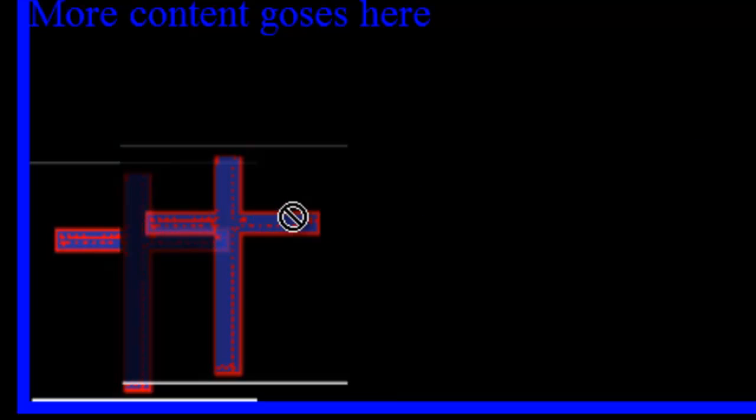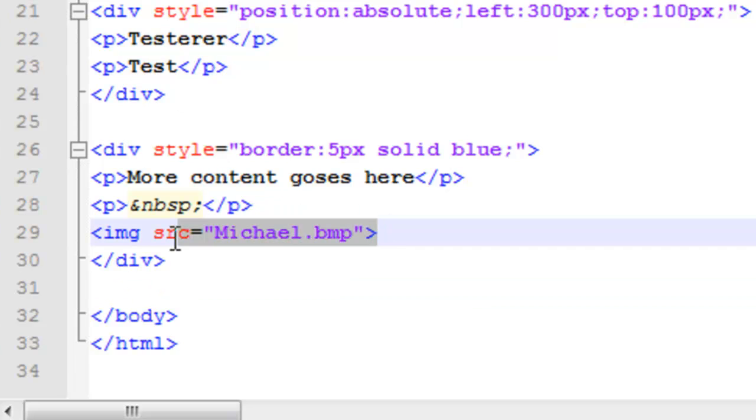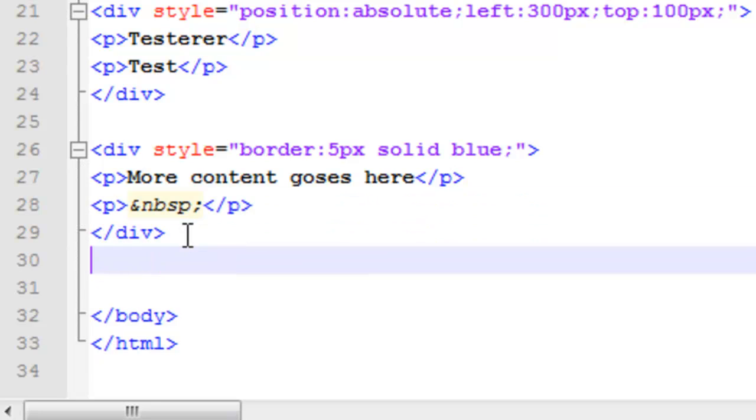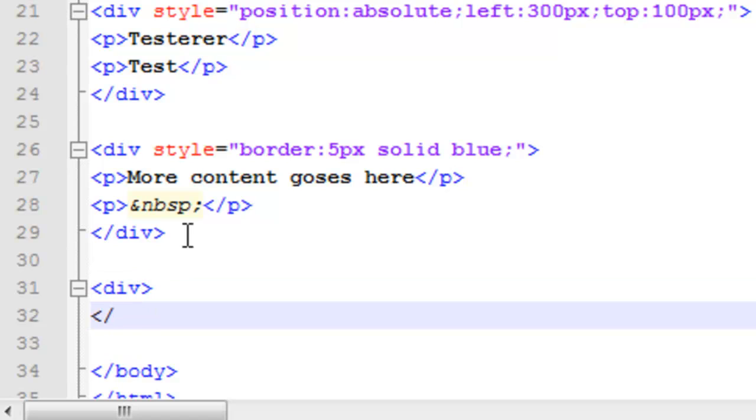Now, I'm not trying to force my religion on anybody, I'm just simply trying to put it here. So now let's say I want to move this image, but I can't, because it's in the same div tag. Now, I can put the style position in here, but it's going to move the whole thing and everything within the div tag. So what we're going to do is copy the image tag, hit X to get rid of it, and type in another div tag here, and we're going to end the div tag here.